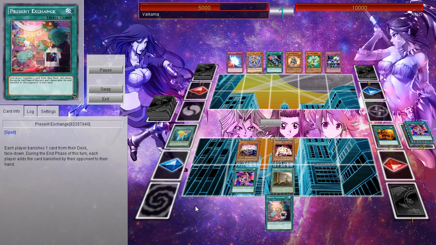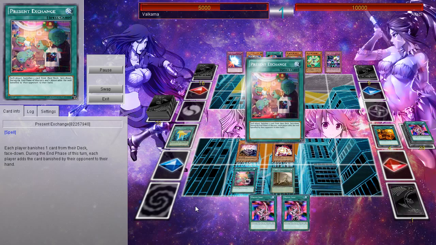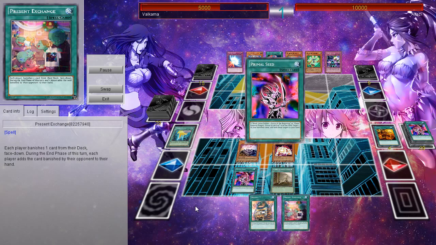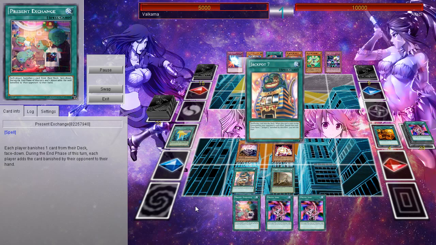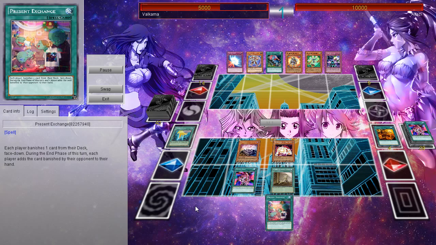So Jackpot 7, put it back, Primal Seed, add back Primal Seed, and then Present Exchange, Primal Seed again, targeting the Jackpot 7, and then Present Exchange. So the loop goes one way, and then it goes another way. You're going to do Primal Seed into the Present Exchange, and then Jackpot 7, and then Jackpot 7 will be activated, then you can put it back, and then you get to Primal Seed, add a Primal Seed.